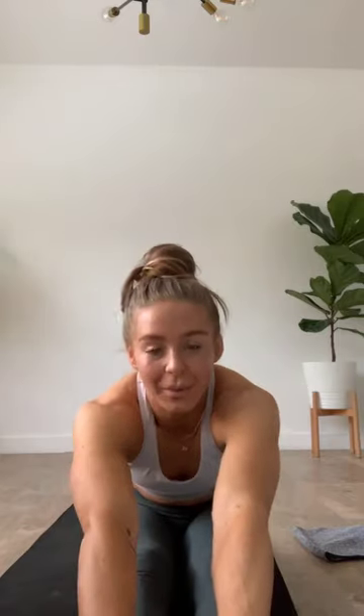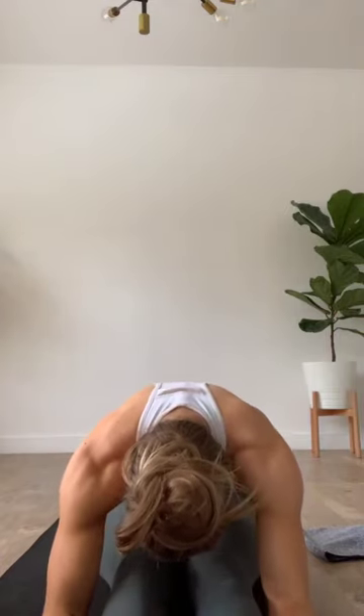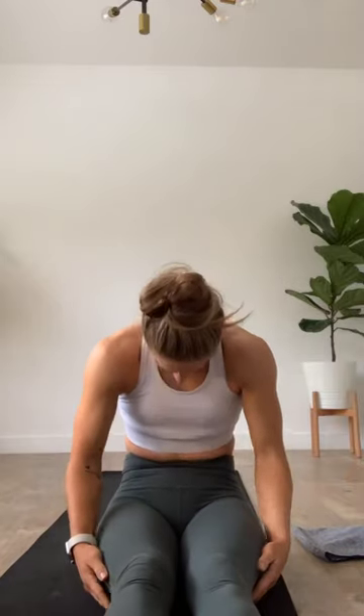Take it forward, lunge it out, breathe. I hope you guys have the most beautiful Thursday and are able to take this energy, be that light for everyone. I have a dance background, so for me it's like choreography — how do I get from here to here smoothly and still transition and hit all the muscles I want to. Find that pigeon left foot forward, take it down, breathe. If you ever have any other questions — even not workout related — always reach out to me. I'll be back for 5:30 if you're doing the live challenge — use hashtag live45 so I can track them. Breathe it in, let it go, slowly roll up, stack one vertebrae on top of the other, roll the shoulders out of the ears.